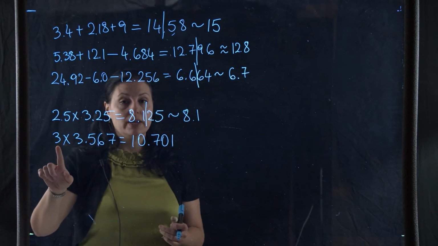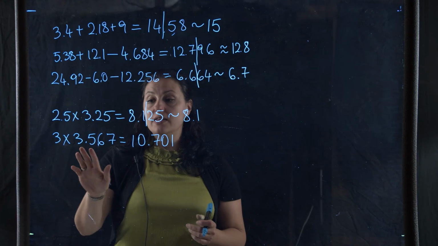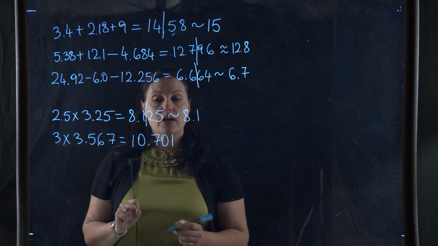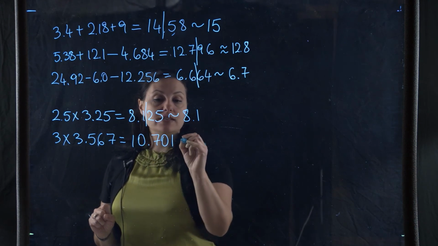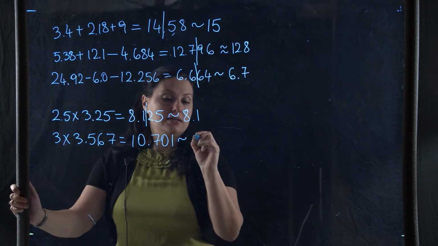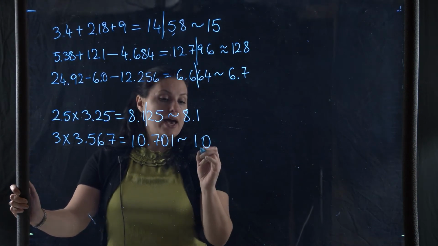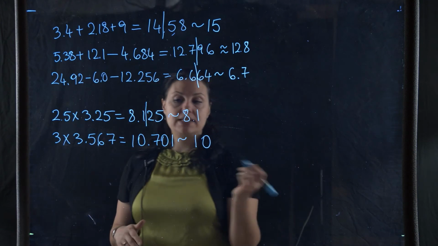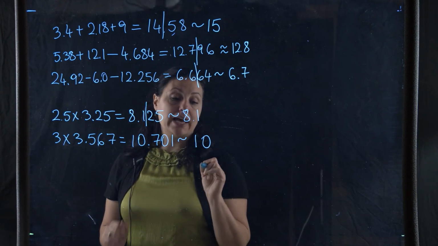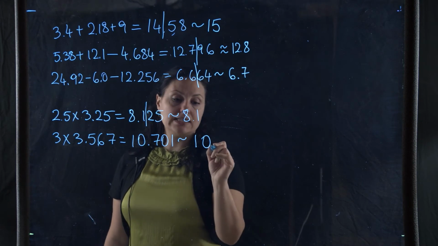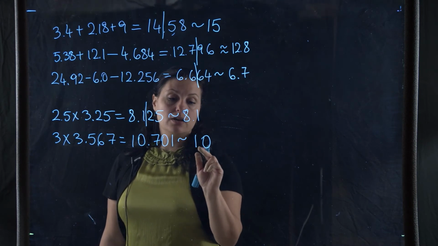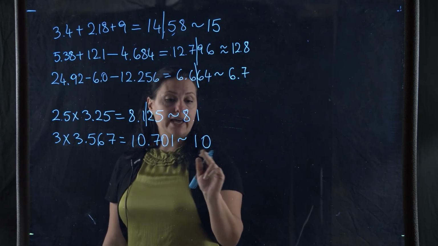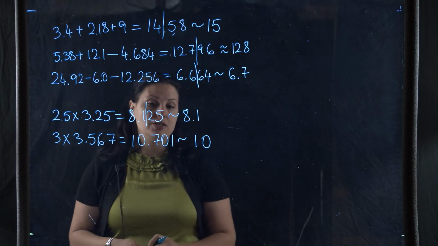Now, this number has only one significant digit. This has 4, which means that my answer should only have one significant digit, which means that this will be approximately 10. I can write it as 1.0 times 10 to the first, but it will be approximately 10. I don't put a decimal point right here because that will make it have two significant digits. If I write it as 10, then it will only have one significant digit.